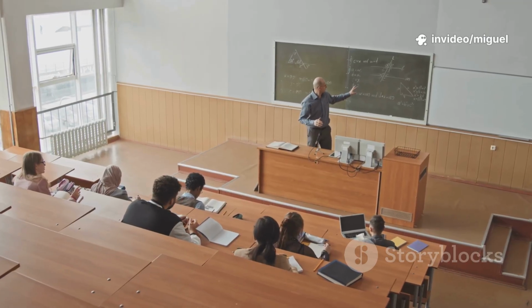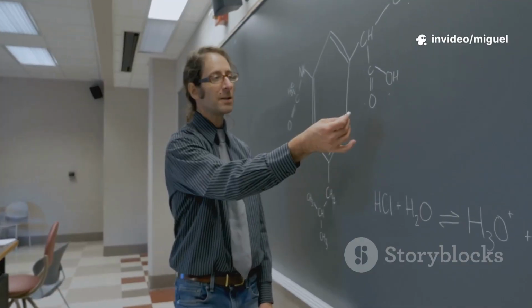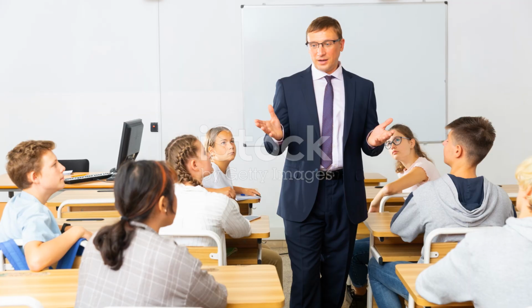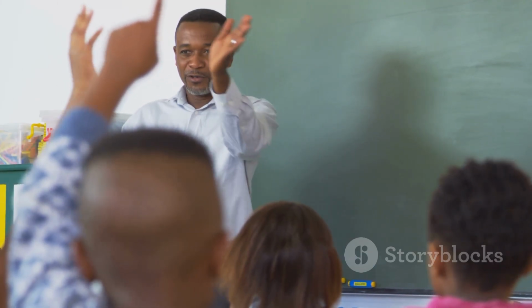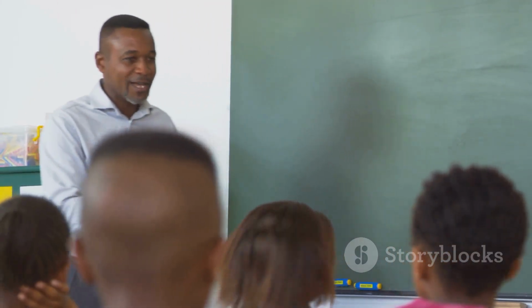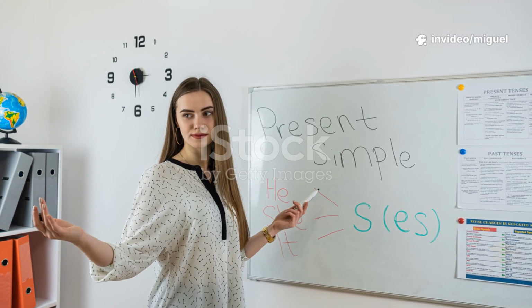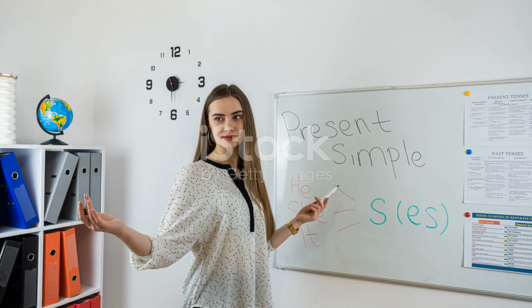Section 8. Final thoughts. Your path to simple present mastery. We have now covered the essential components of the simple present tense, from building positive statements to asking detailed questions. As we conclude, it is helpful to quickly review the key takeaways. Remember the core rules. Use the base verb for I, you, we, they, but always add that crucial s or es for he, she, it. For negatives and questions, let the helper verbs do, does, don't, doesn't lead. Starting a sentence with do or does is your key to unlocking yes-no answers.